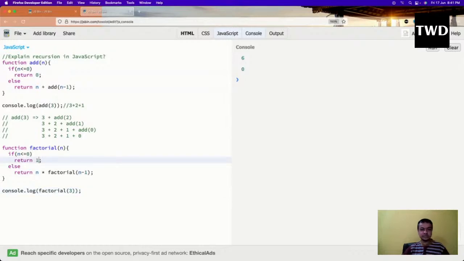I think I have to return 1, or else it is multiplying it. 3 into 6. 4. 4 is coming correctly. Okay, so this is the factorial, because 4 will be like 4 into 3 into 2 into 1. Okay, so yeah, it is right. 4 into 3, yeah, 24. It is right. Okay, so that is there.